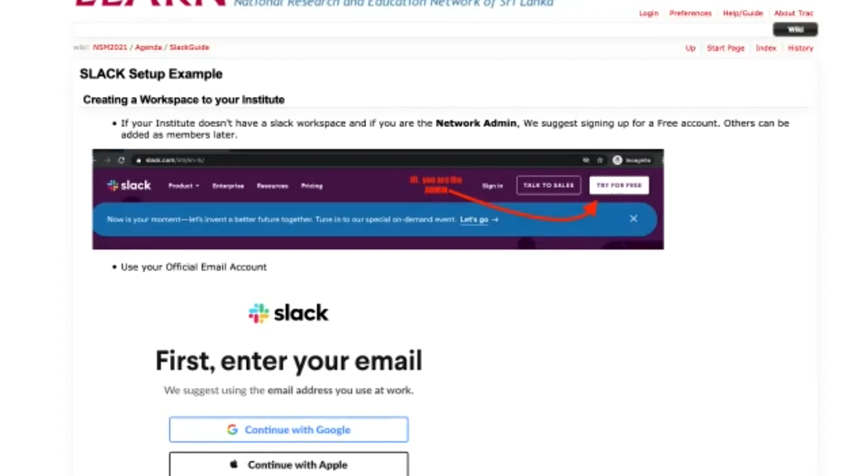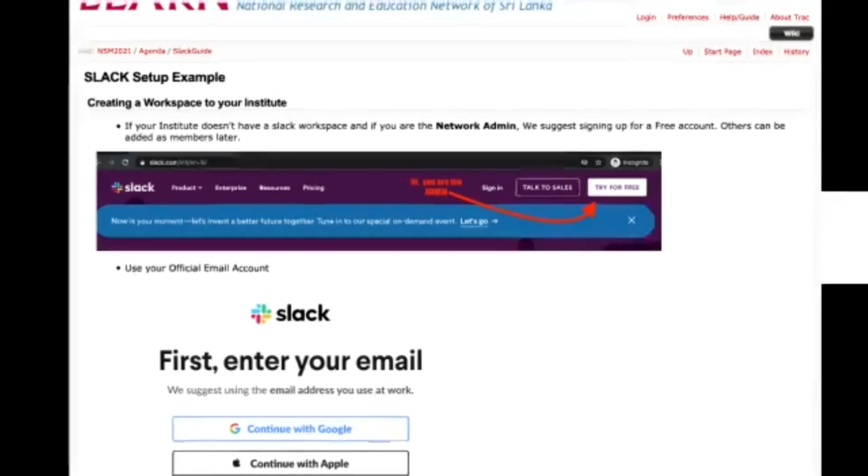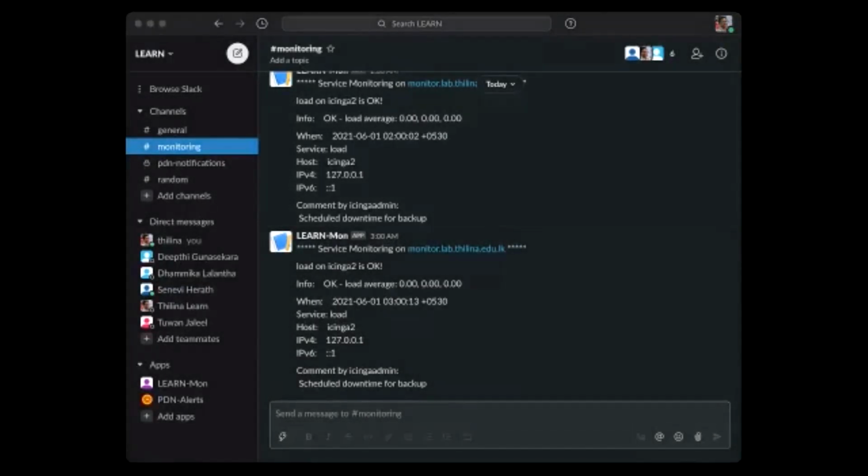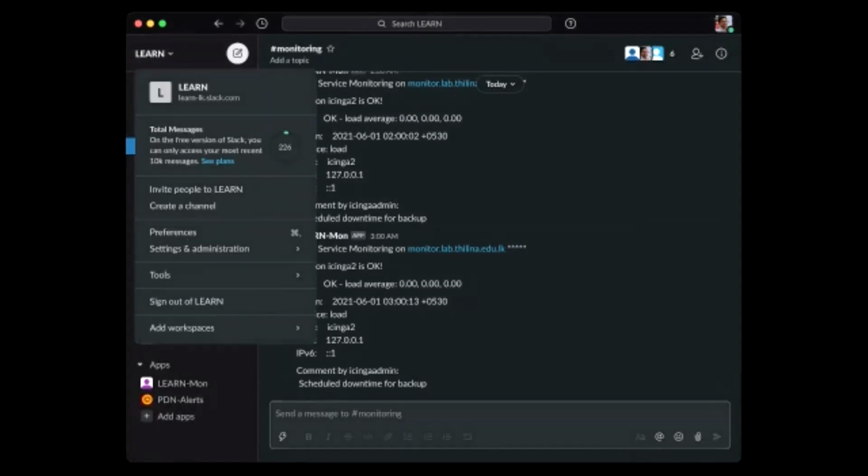If I just go back to that Slack, here, I hope you can see my Slack. Yeah. So this is again the free version of Slack. They have a limited number of messages that we can have.